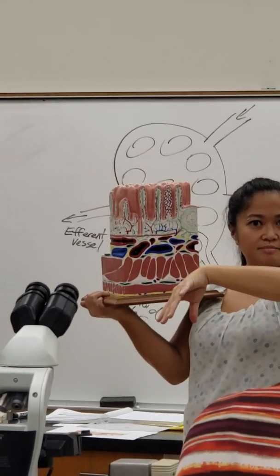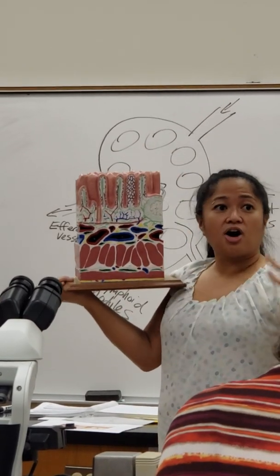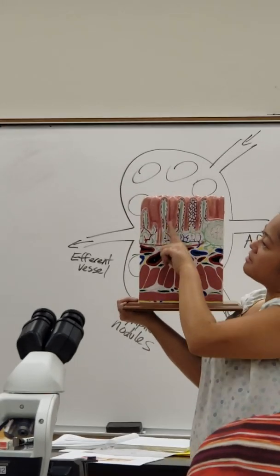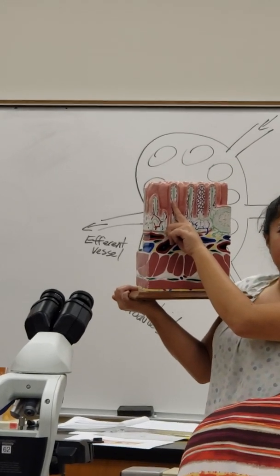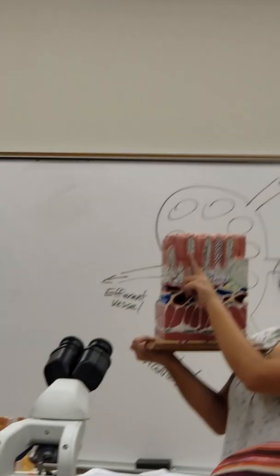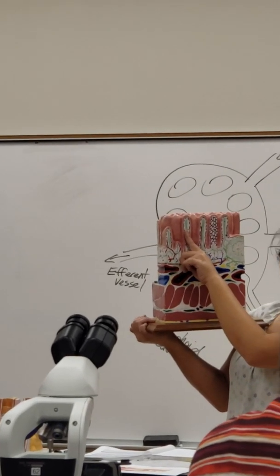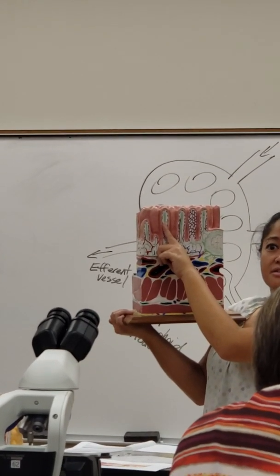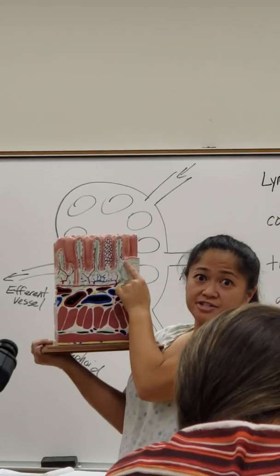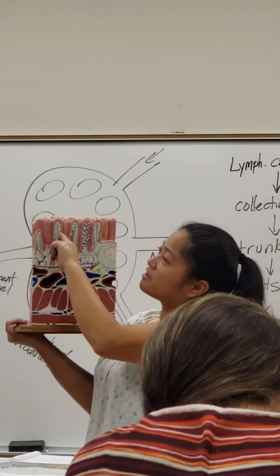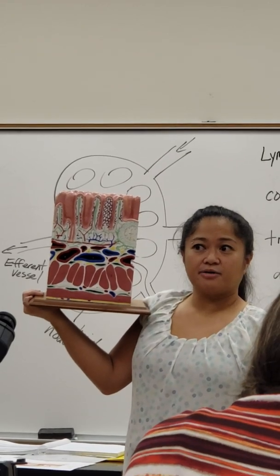The individual folds like this are called villi. But do you guys see these green things inside each of the villi? These are lacteals. We heard that word today. What is a lacteal? It's a capillary bed specifically to absorb fats. So if they point to this right here, it's a Peyer's patch. But if they point to these green things up here, these are lacteals for absorbing fats. Okay? Any questions on that?